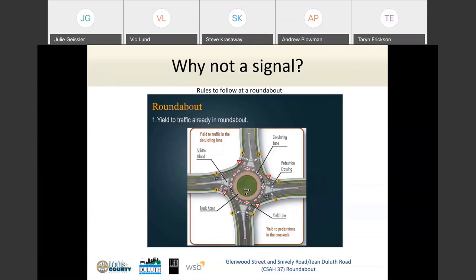Here's the list for the roundabout: yield to traffic already in the roundabout. Traffic circulates counterclockwise; the vehicle in the circulatory lane has right-of-way. The approaching driver looks to their left, and when clear, proceeds into the roundabout. For people who get used to roundabouts, you'll notice they don't even come to a near stop — when they realize nobody's in the roundabout, they proceed at about 15-18 mph. That's extremely efficient once you learn that operation.